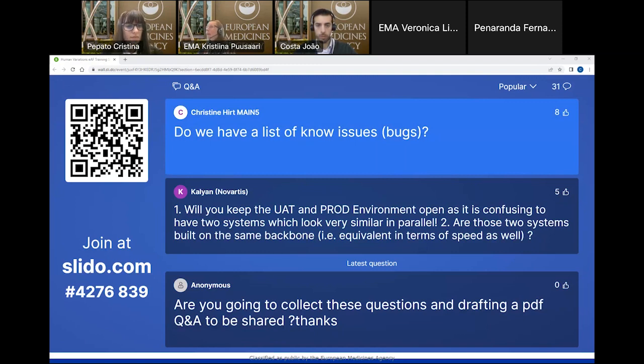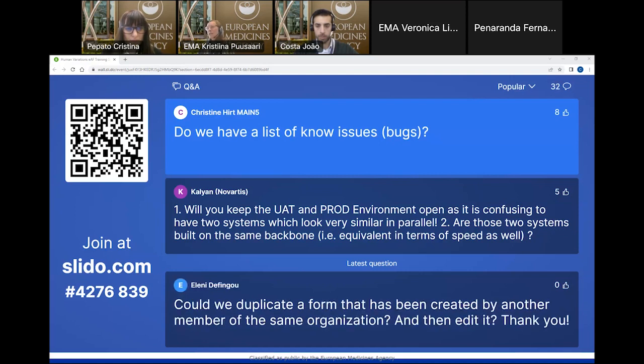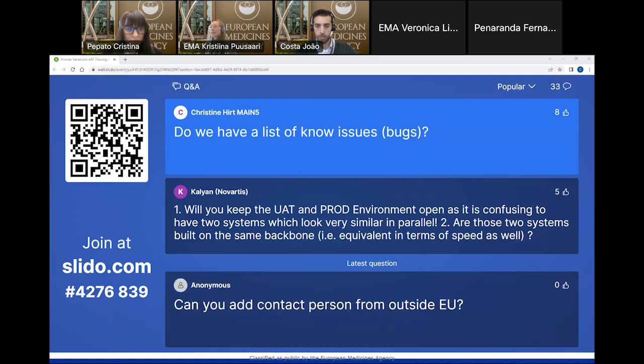Indeed. So we have the document called release notes. The release notes is available through the PLM portal forum. You can see it's called PLM portal eAF release notes. This document is also available on the eSubmissions website on the PLM page. This is a living document. We continuously keep on updating it. So every time we have a release, we update it, but we can also do other updates to add other known issues and bugs.